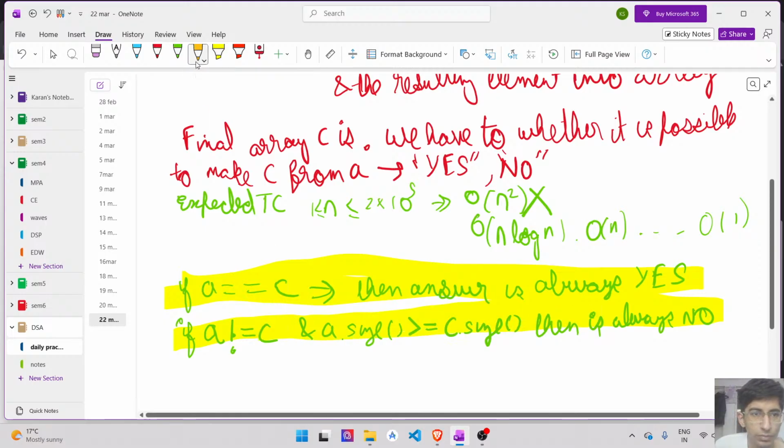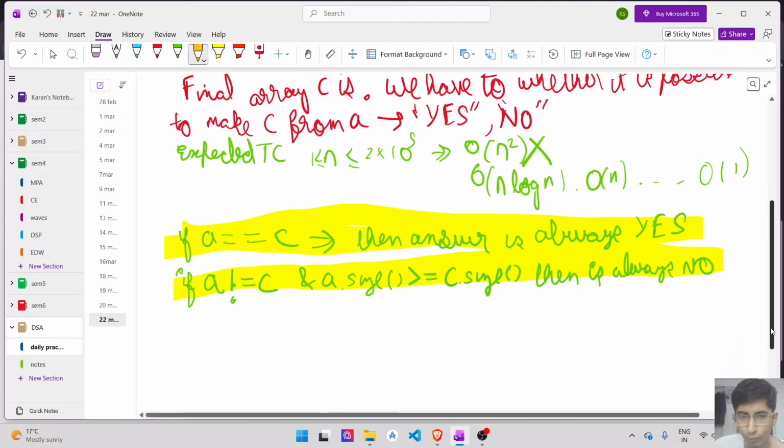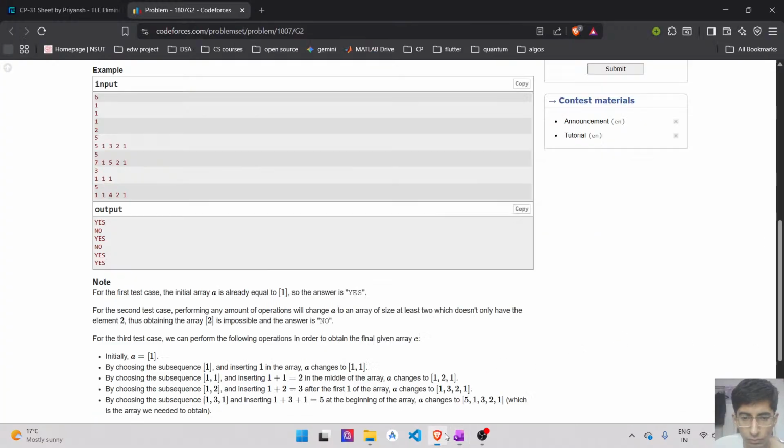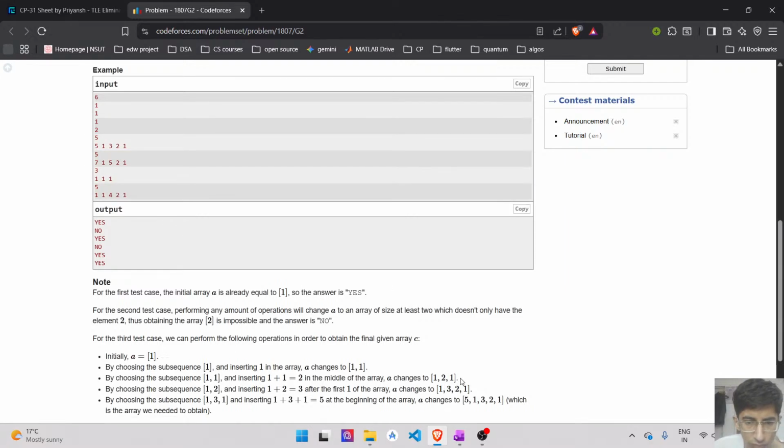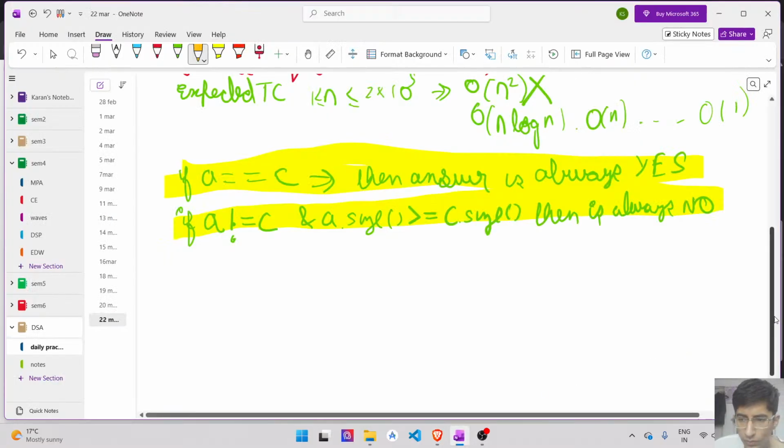This is B6. Here we have 5. For the third test case, we can perform the following operations in order.